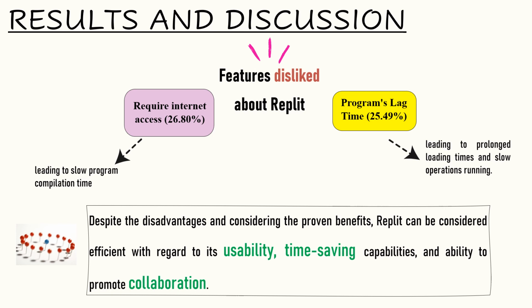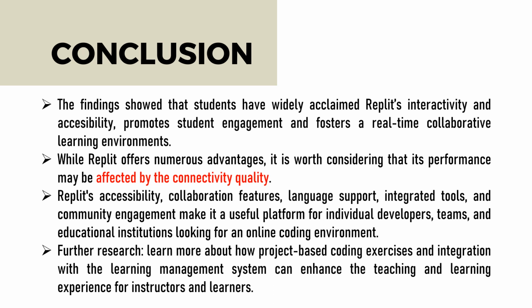Despite the disadvantages and considering the proven benefits, Replit can be considered efficient with regard to its usability, time-saving capabilities, and ability to promote collaboration. For the conclusion, the findings showed that students have widely acclaimed Replit's interactivity and accessibility, which promotes student engagement and fosters a real-time collaborative learning environment. While Replit offers numerous advantages, it is worth considering that its performance may be affected by connectivity quality.